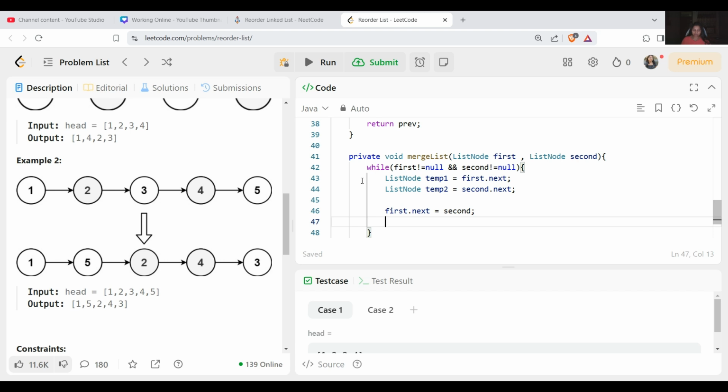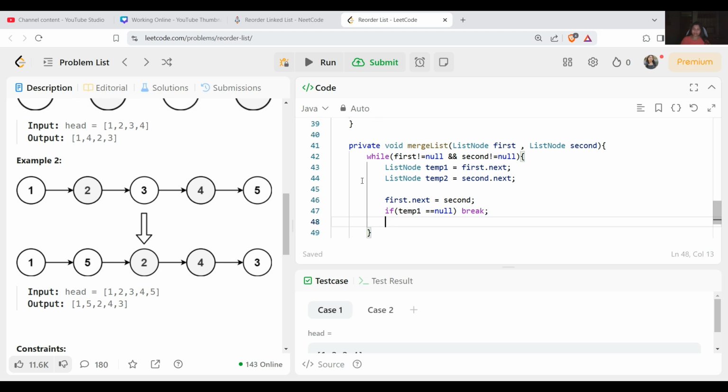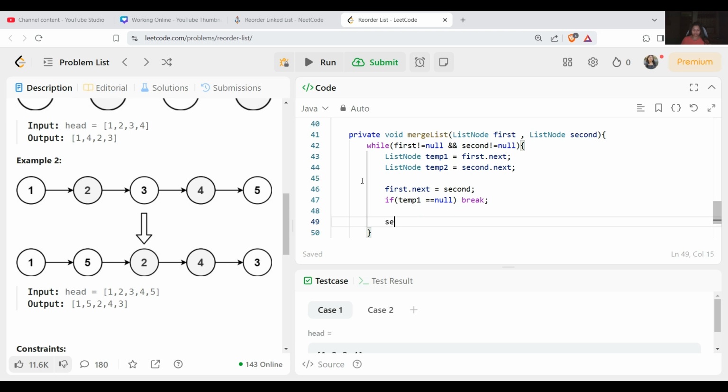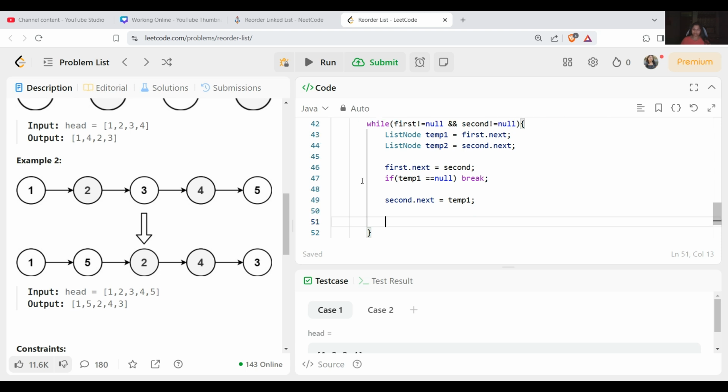Okay, now we have to check whether temp1 is equal to null or not. If it's null, we simply break from here. It means that we have reached the end. Okay, now we have to do second.next equal to temp1.